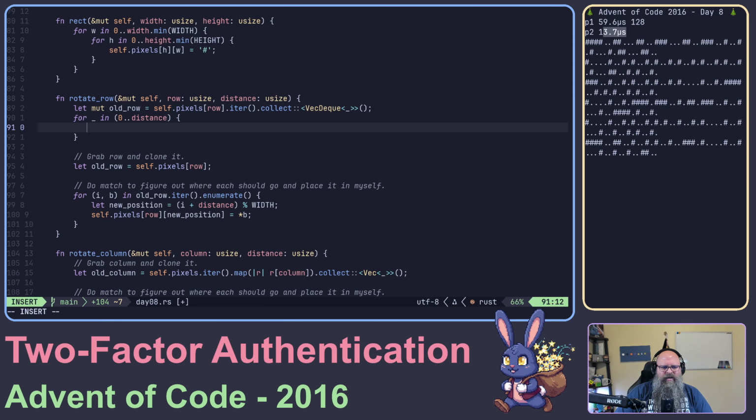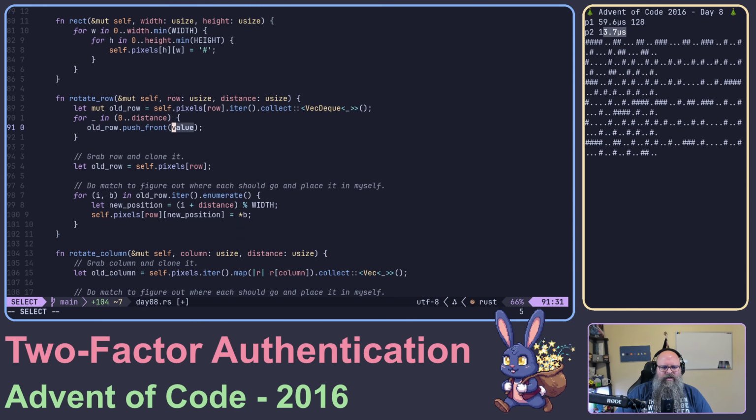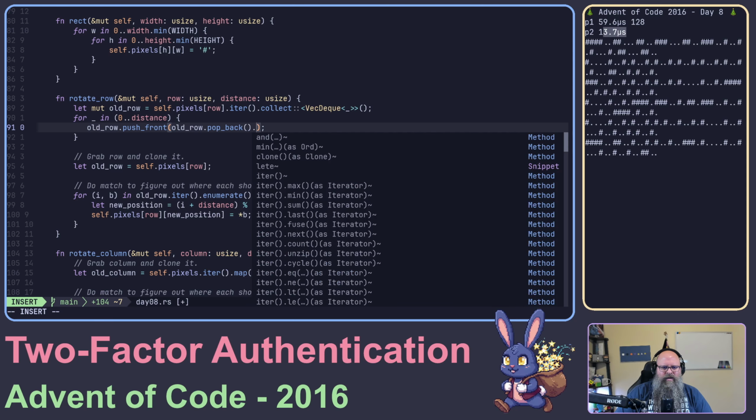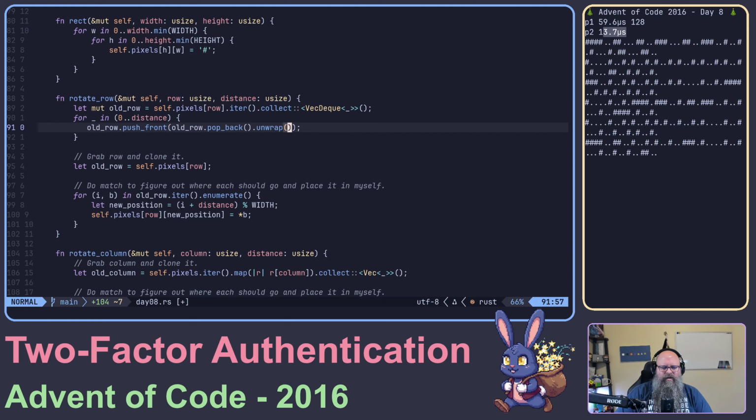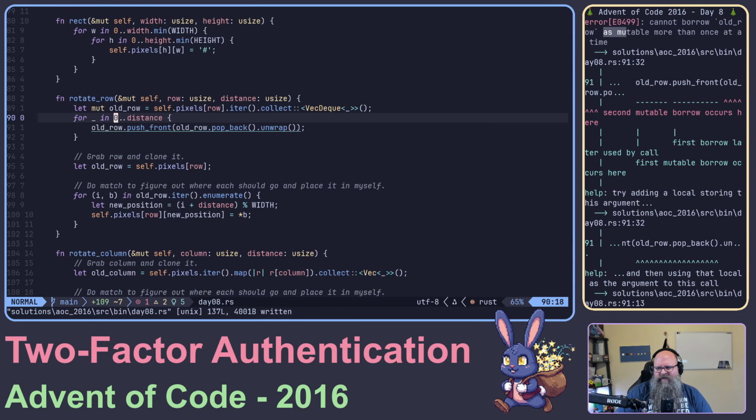It would be old row dot push front old row dot pop back dot unwrap, something like that. Yeah, parens are unnecessary. It probably doesn't like this because I borrow mutably and then immutably.